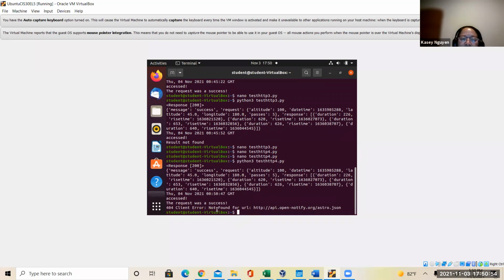So as you can see, when we did the elif statement earlier, I kept everything intact, so it says the request was a success. In the try and except, I took out the S right after astro, and it tells me a client error, not found for URL, and it tells me the endpoint URL.